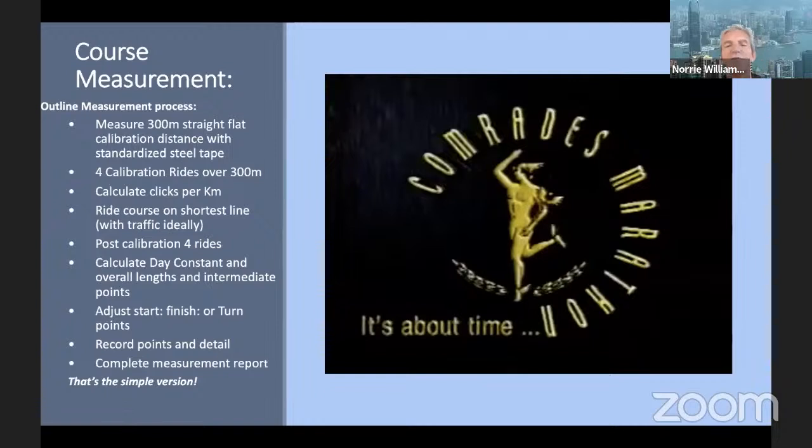I'm not going to go into real detail on that, otherwise we'd be doing a measurement course, but trying to keep to the principles. So normally you will need two, possibly three people to do that, so that you have someone lining you in to keep straight the whole time. I have marked out a standardized 300 meter by myself, using nails, a hammer, and a straight line. So if I've got a straight yellow line and I move my taped line 100 millimeters off to one side, and I've got the tape, I can nail it so that each 50 meters or whatever is on the line, I can pull it, nail in the next one, go back, line it up again for the next one, and I can manage to do it myself.